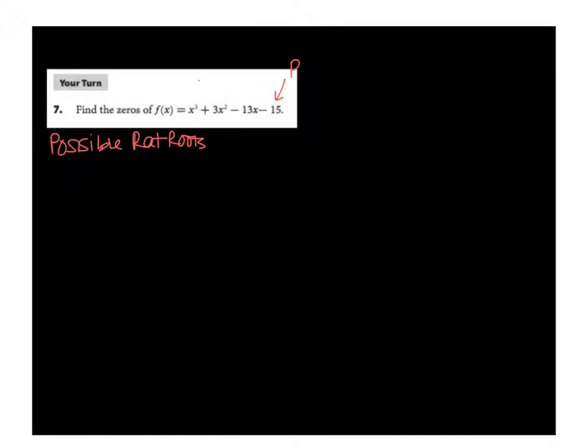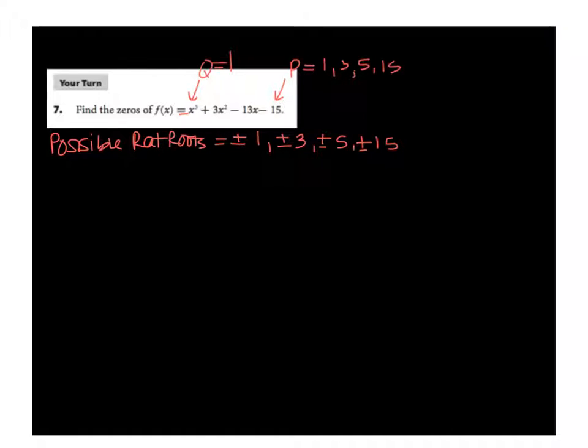Here I've got P. My Q, think about the number that's in front there. My Q is just 1. So my factors for P are 1, 3, 5, and 15. Remember, I'm just listing the numbers that multiply to give me whatever number I'm looking at. So my possible rational roots are plus and minus. All of these are over 1, so plus or minus 1, plus or minus 3, plus or minus 5, plus or minus 15.